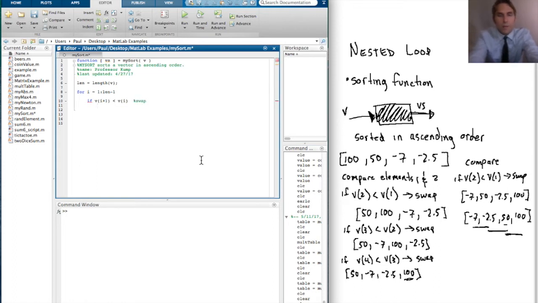And we've done swapping a few times here, so I will do this quickly. V of I is temp. V of I becomes V of I plus 1, and then V of I plus 1 becomes temp.